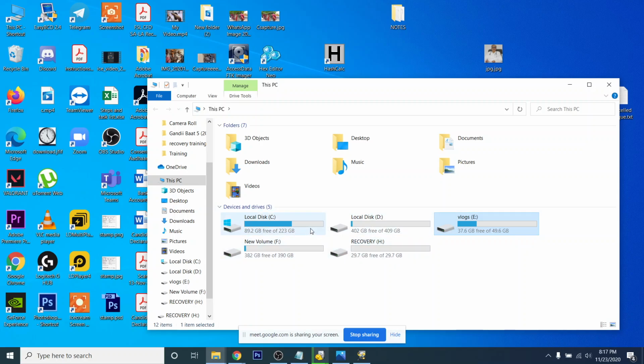Means if I delete data from this drive and I copy data in this drive, there is no chance of data getting overwritten. But if I delete data from this drive and I copy data in this drive, there are chances of data getting overwritten, because all these three drives are using the same hard disk.